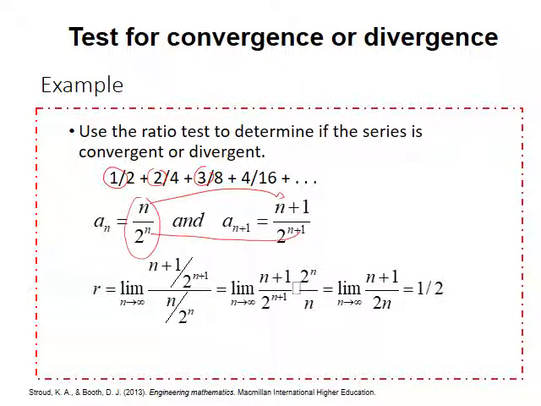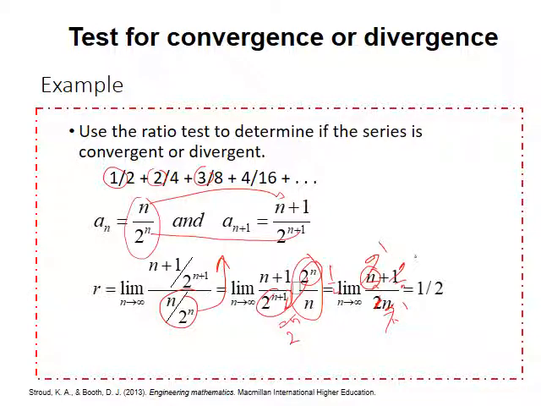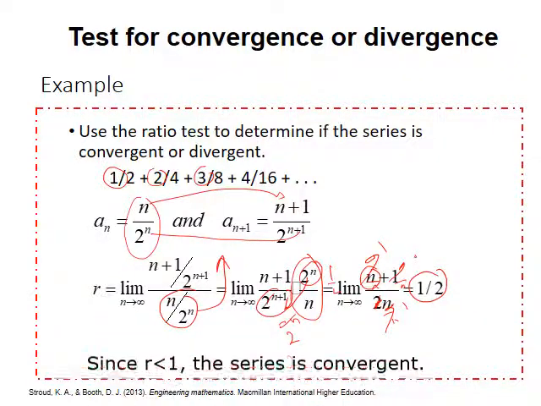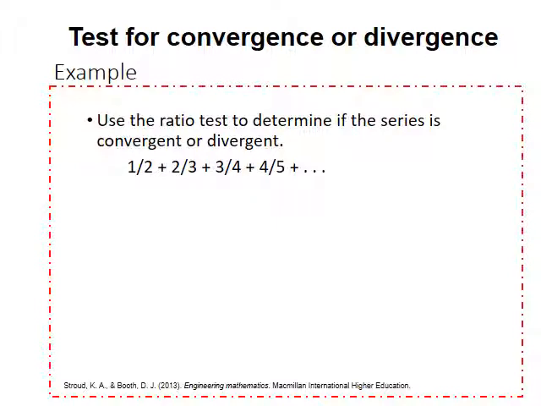Then divide the ratio as you can see here. This one is taken over and rotated. See if you can add these together by taking them down. It will be 2 to the power minus n, cancel minus n with n, 1 over 2. Put it outside here, 1 over 2. And this one is divided by n and by n and by n. You see here, because of the highest power, this one will give 1, 1. This is 0, 1 over 1, 1 by 1 over 2, 1 over 2. 1 over 2 is lower than 1, then I will say this is convergent according to the definition.